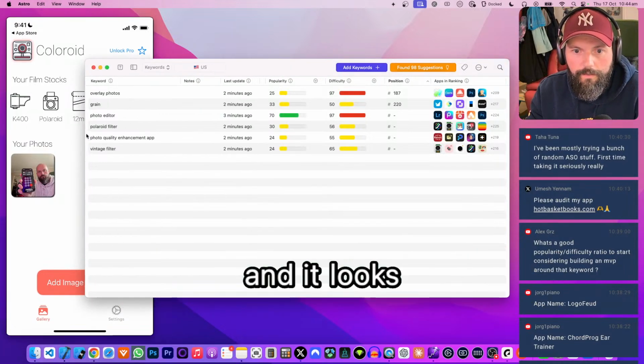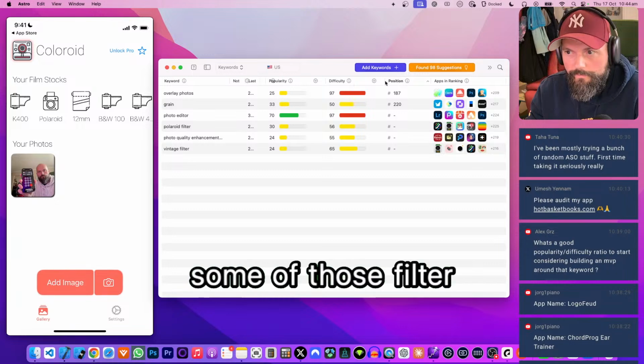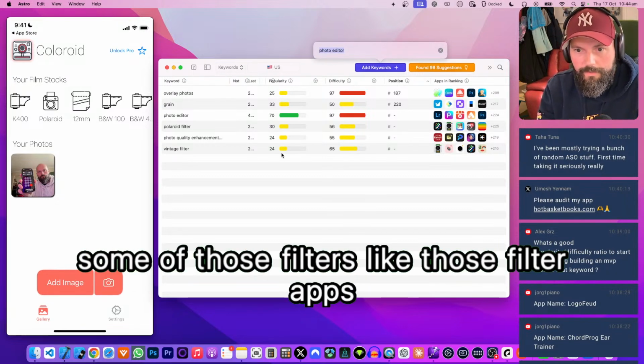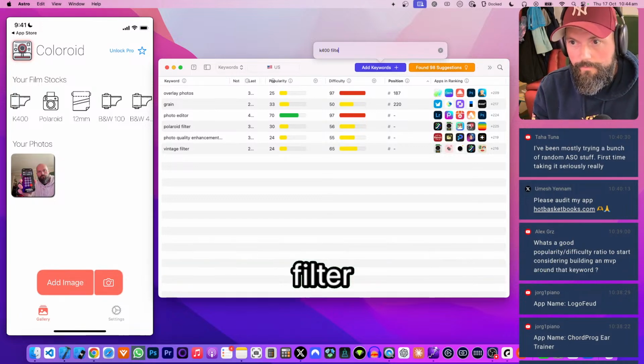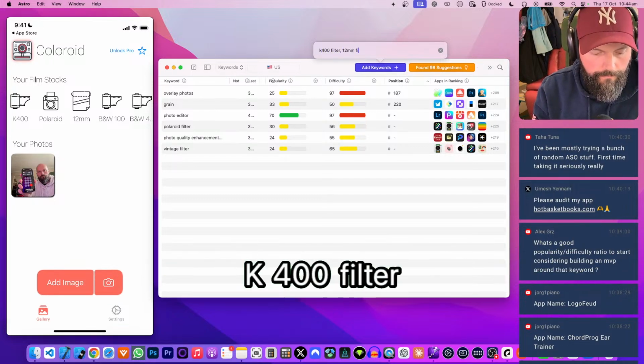And it looks like some of those filters, like those filter apps. So we've gone down the path of Polaroid filter, K400 filter, 12mm filter.